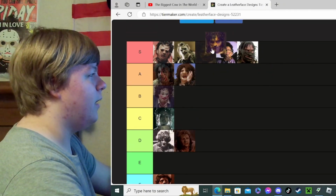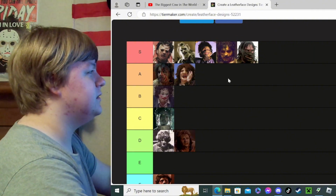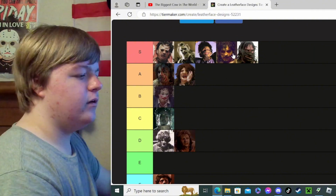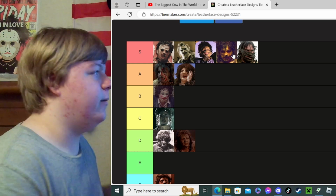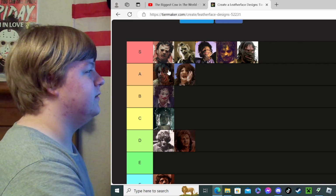Honestly, I'm putting that one above the Executioner look because this one's basically what Leatherface is. You know, Halloween, blank, pale, emotionless face, you know? Honestly, because of that, I might just move this down to A tier. You know what? Never mind.